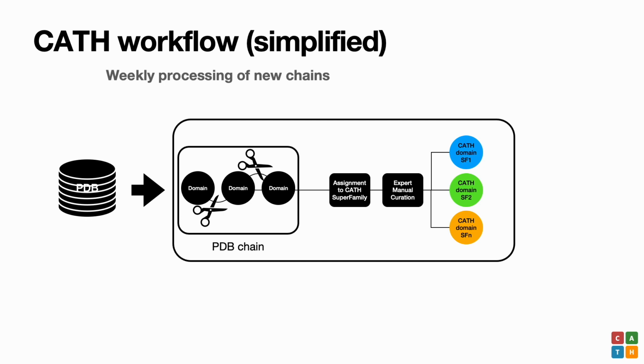We take new structures from the Protein Data Bank, and using a variety of tools, both external and internal, we identify domain boundaries, we chop them into globular domains, we assess their quality, and then we assign them to CATH superfamilies. Most of these assignments are done automatically by a variety of different pipelines that we built in-house. But whenever we encounter some very difficult cases, we rely on some experts in our team that are very good at manual curation for protein assignments.